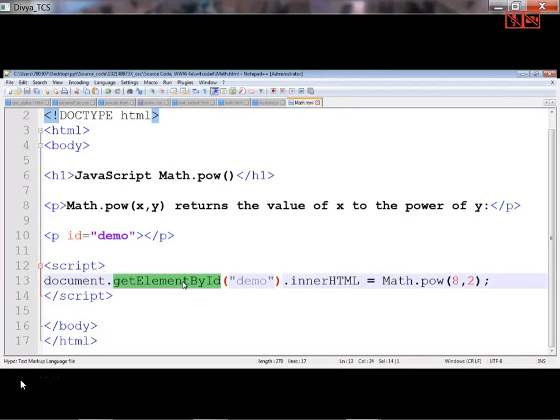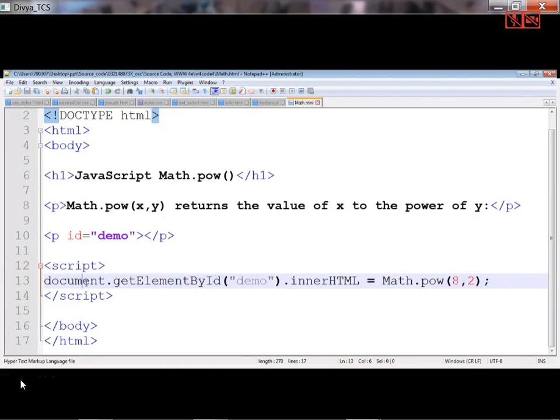In future classes I'm going to explain the DOM elements, how we access this paragraph element with the help of this id. We have certain notations like document.getElementById. We are trying to manipulate the DOM elements. DOM stands for the Document Object Model. Whenever your web page is rendered, this internal model resides in your browser, and using this model we navigate through different elements of our web page.